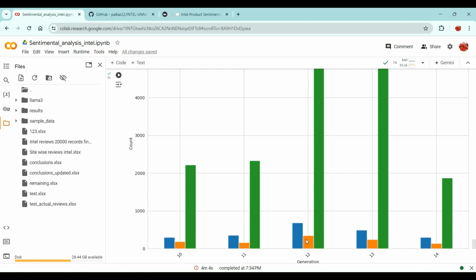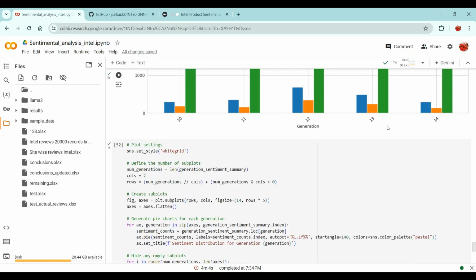You can see a sudden rise in the comments in 12 and 13. This is due to the increase in customer engagement with reviews on e-commerce sites. In 14 you can see that the customer reviews are fewer, because 14 was recently launched, so there are relatively fewer comments from the customer side. It will continue to increase as time moves forward for generation 14.